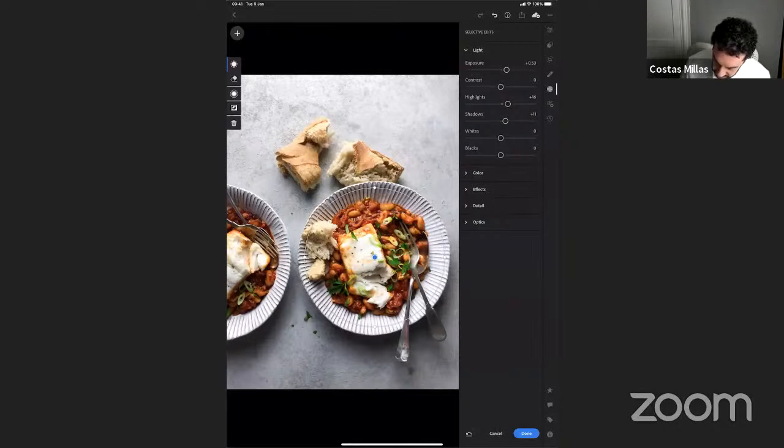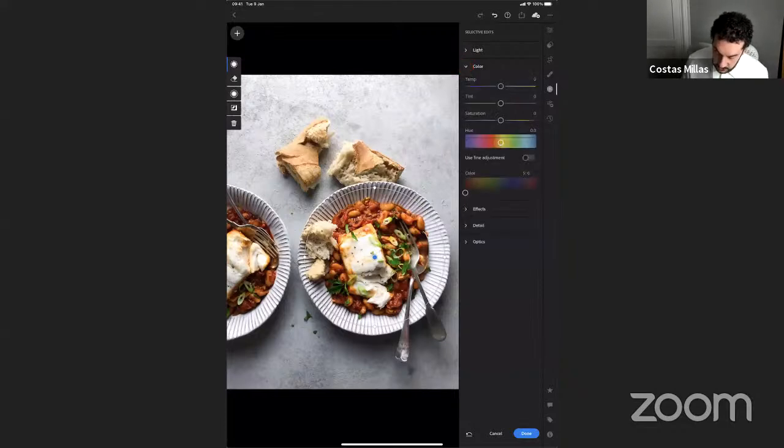So that's enough on light. I'm pretty happy with the color, so I'm not really going to go back into color. And you can't affect the colors individually here. You can only affect them from a white balance point of view. So that's one thing to note. If you want to affect colors specifically in different parts of your shot, it's best to do them first, and then you can edit other more specific things afterwards.